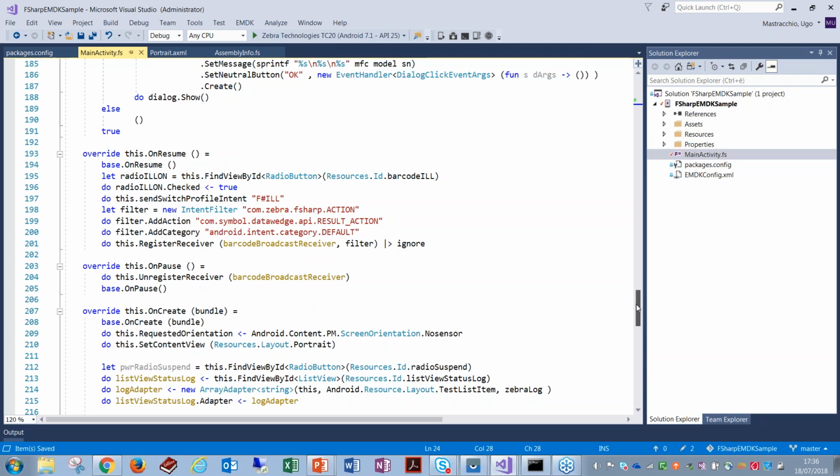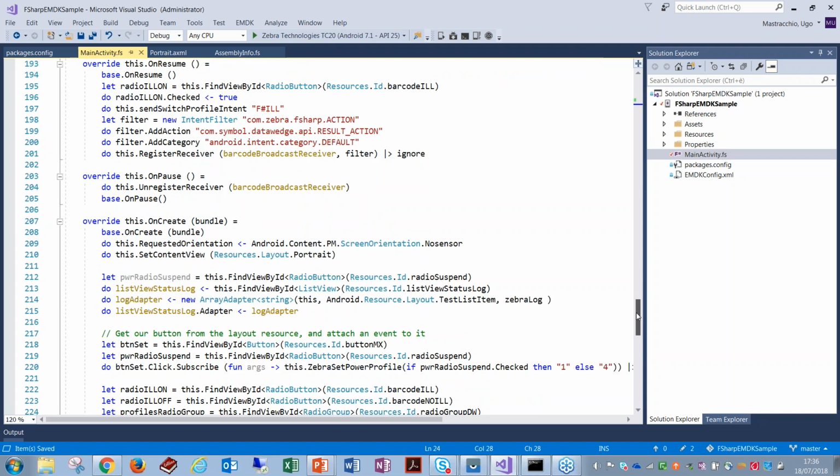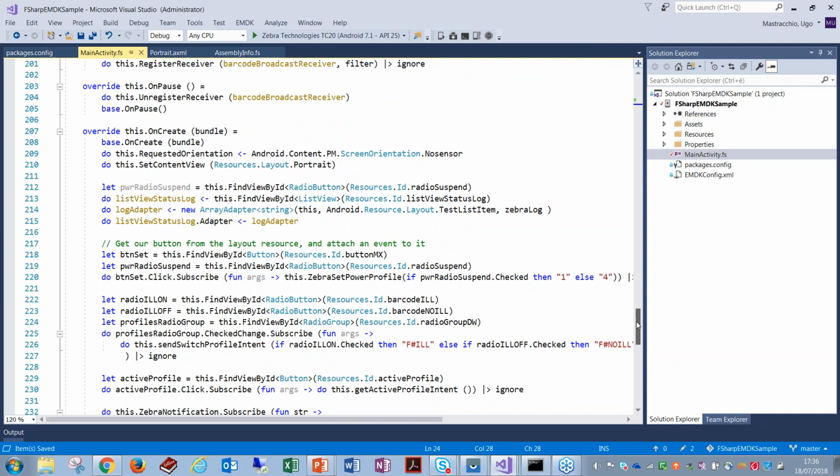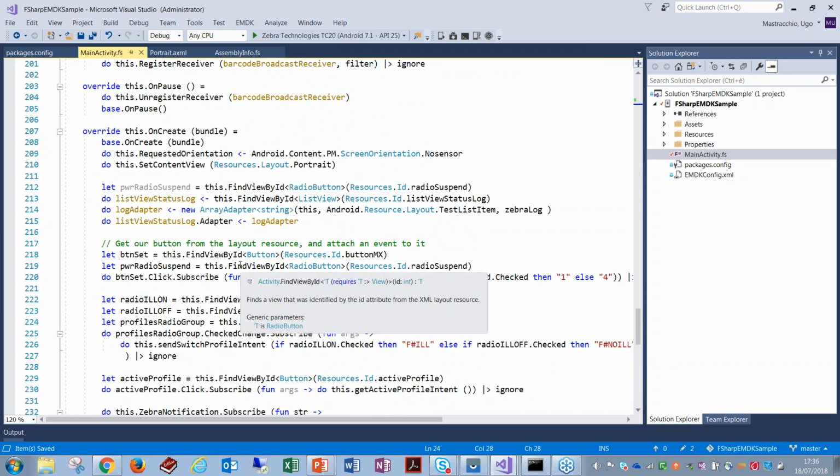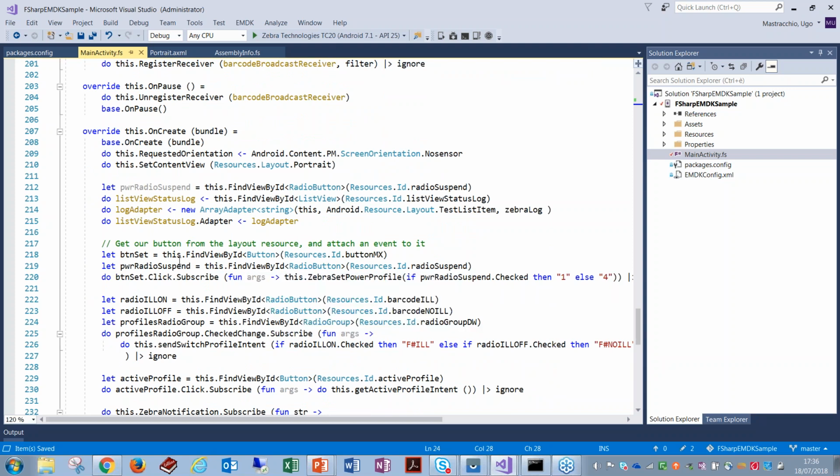If I go back to the onCreate event, what I do is subscribe to the check change event. And I pass what is called an anonymous function, also called a lambda function, that sends a request to DataWedge to switch to the selected profile.